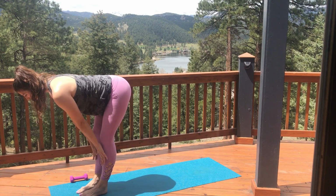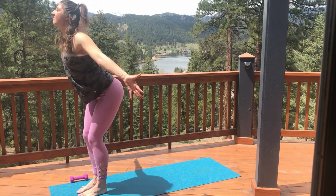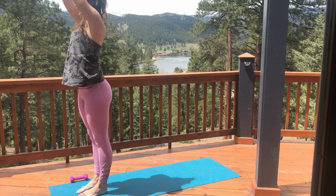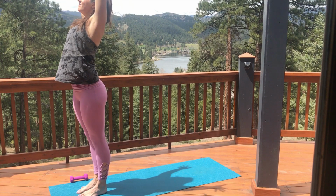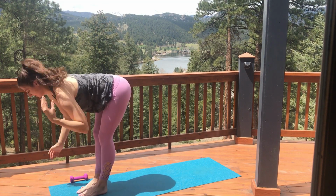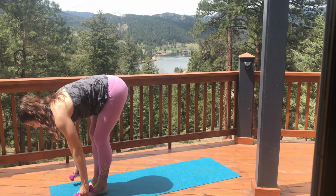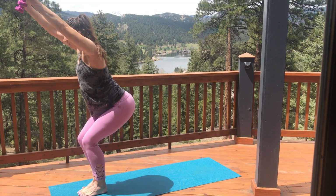Inhale, halfway lift. Exhale, forward fold. Inhale, stand up tall. And exhale, hands to heart. Inhale, reach up. Exhale, forward fold. Grab your weights. And inhale, up to chair. Arms up, hips drop back.